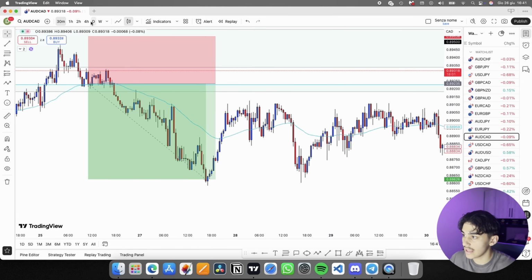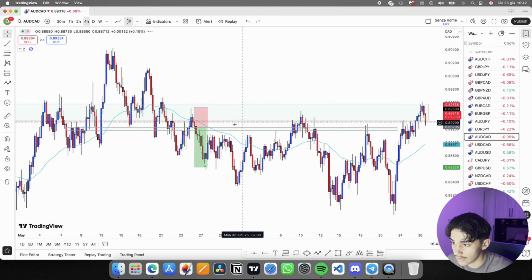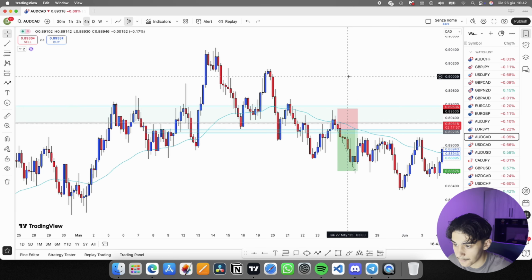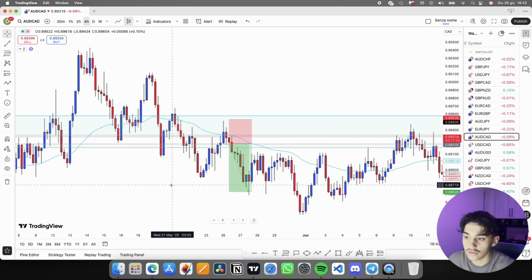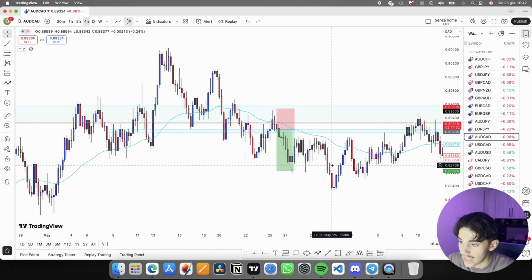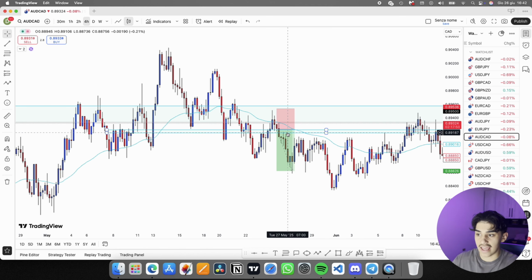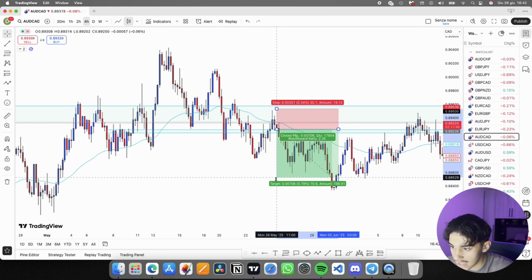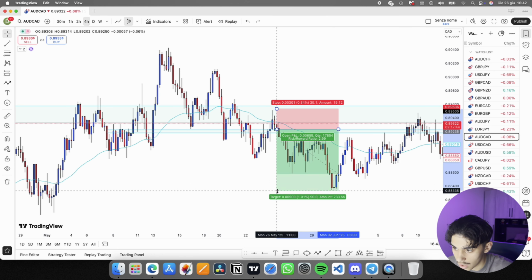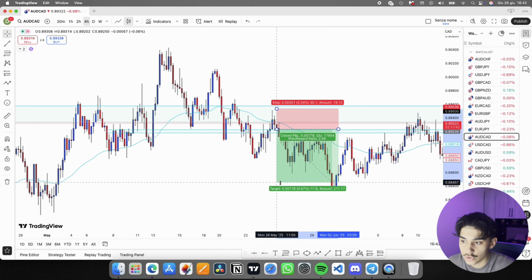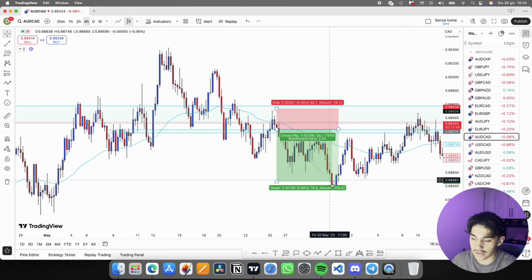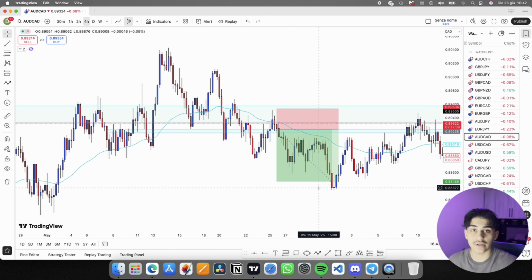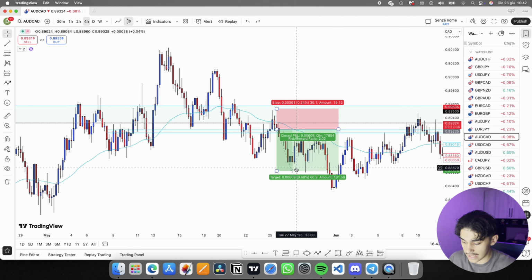But what did happen later? If you go to the 4-hour time frame, we can see that it continued going to the downside. So this was Friday. If I let the trade stay till Friday, I could have made a 1 to 2.5. Let's say 1 to 2.5, because 1 to 3 is risky if the market is already at Friday.